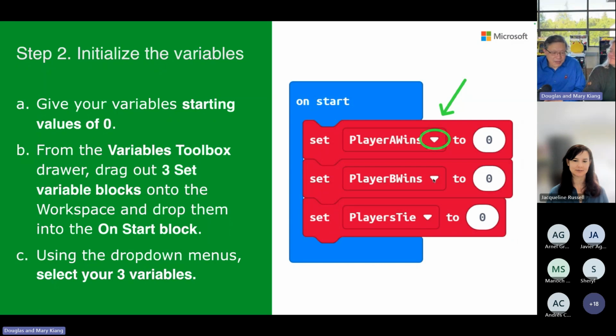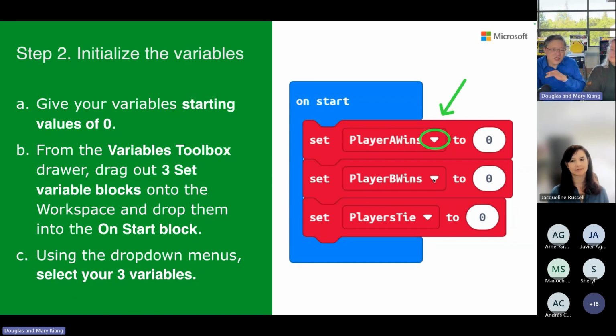There is a block called onStart, which automatically runs when the program starts. And here's where we would initialize. And this is where we're starting to introduce these important vocabulary terms. Initialize gives it an initial value. There's a pull-down menu that you can use to choose which variable. If you've got more than one variable declared, you'll see it in the pull-down menu. And you can start all of them at 0.